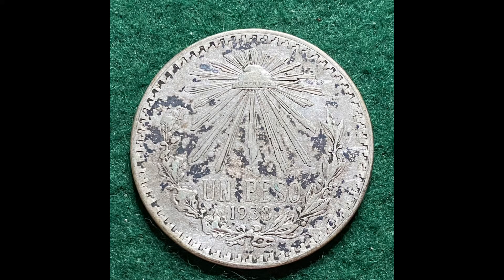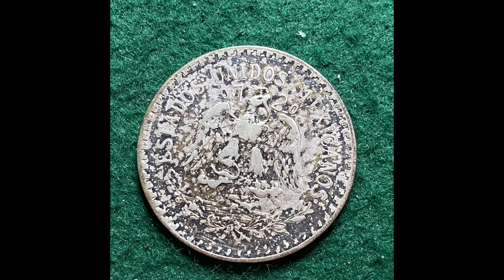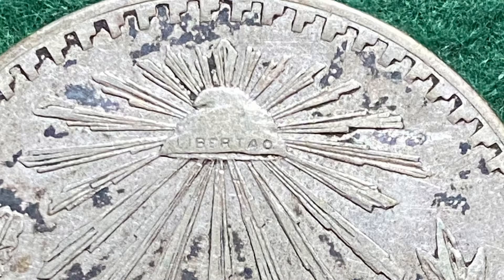Then I've had my eye on one of these for a while now — I did not have one, it's my first. The toning is very interesting: dark, kind of speckled toning. This is a 1938 Mexican one peso. There's some very interesting toning — it's like speckled, like it was all dark toned and some of it came off. The details are very nice, but it's just got this interesting toning that makes the details on this side pretty difficult to pick out. I'll put in some close-up pictures so you can see. But this side was more important to me with the liberty cap and the sun rays — you can even see the libertad on the brim of the liberty cap. Very nice.